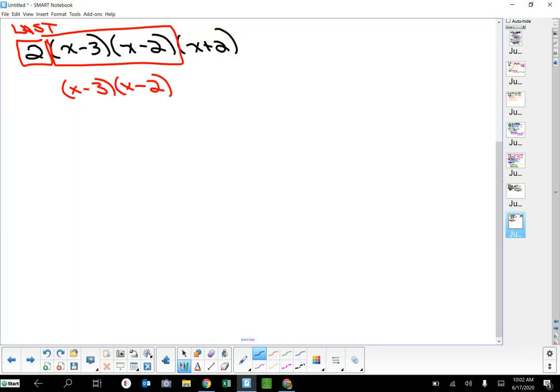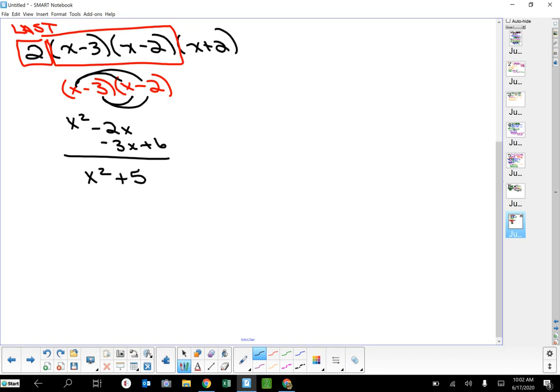All right, well, that's going to give us x times x is x squared. X times negative 2 is negative 2x. This one's a negative 3x, and then a plus 6. And I'm going to add down. So I have x squared minus 5x plus 6. Sorry, that's a minus 5. That's going to go into a set of grouping symbols, so a set of parentheses. Then bring this guy that you didn't use down, and you're going to multiply again.